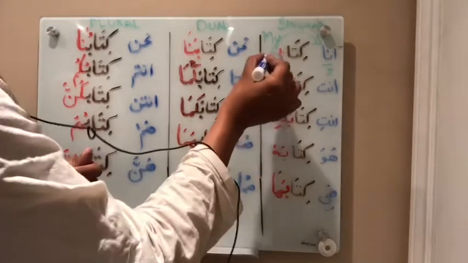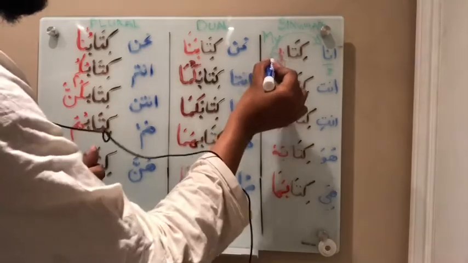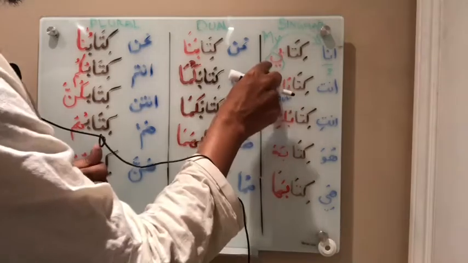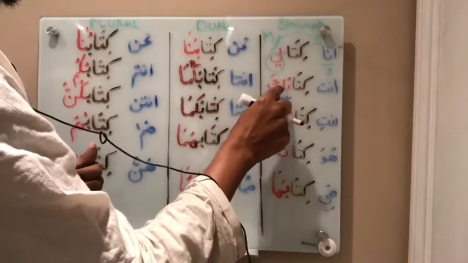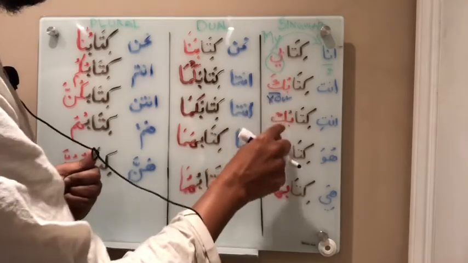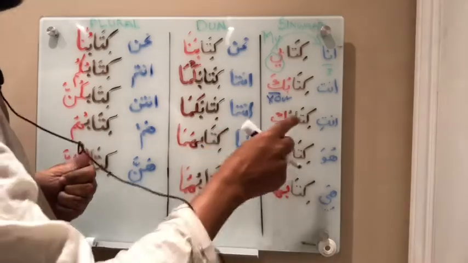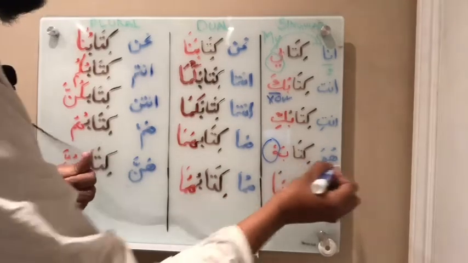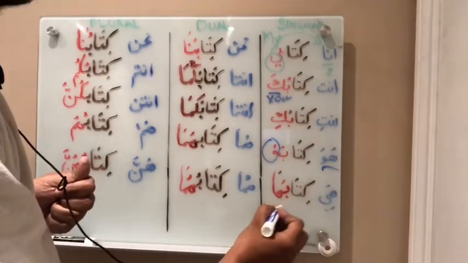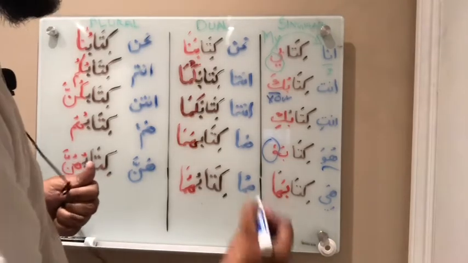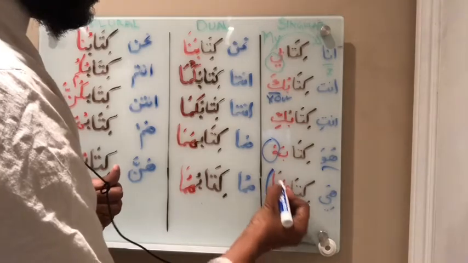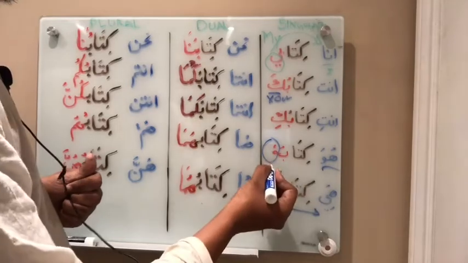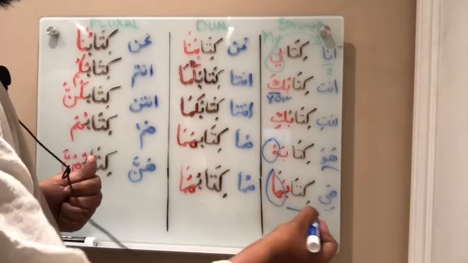So these are all called, what we see at the end, ee, ka, ki, connected pronouns. In this case, ee is my, kitabuka, this kaf at the end is yours, ki is yours, female. Kitabuhu, this hu in the end is referring to he. Kitabuha, this ha here is referring to she. So kitabuhu, his book, kitabuha, her book.